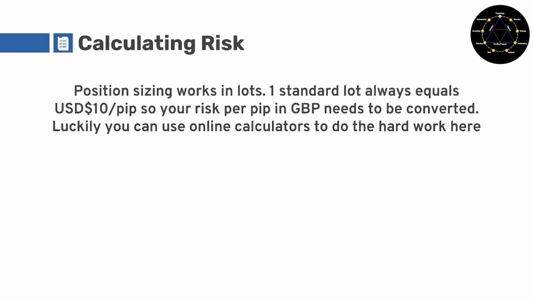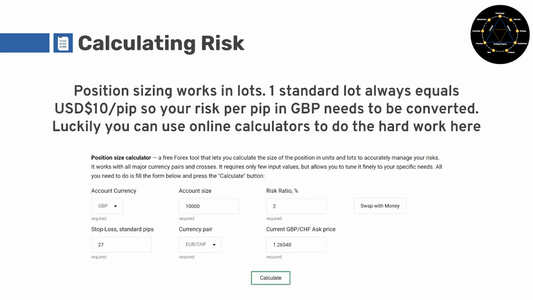Luckily, you don't need to worry about that because there are many calculators you can use to do all the hard work for you. Let's take an example of that. Now, here's a position size calculator, and we can see the various parameters that I've entered. So the account currency is the currency of the account that you have.